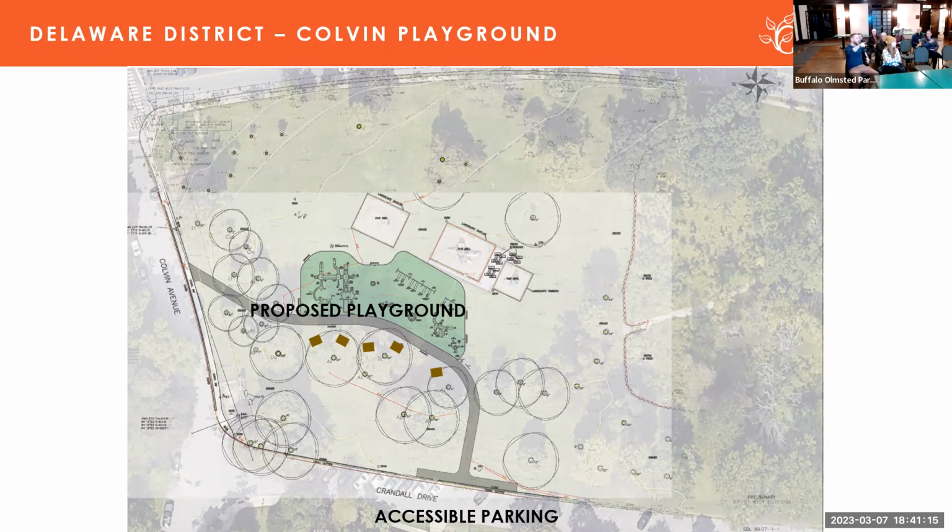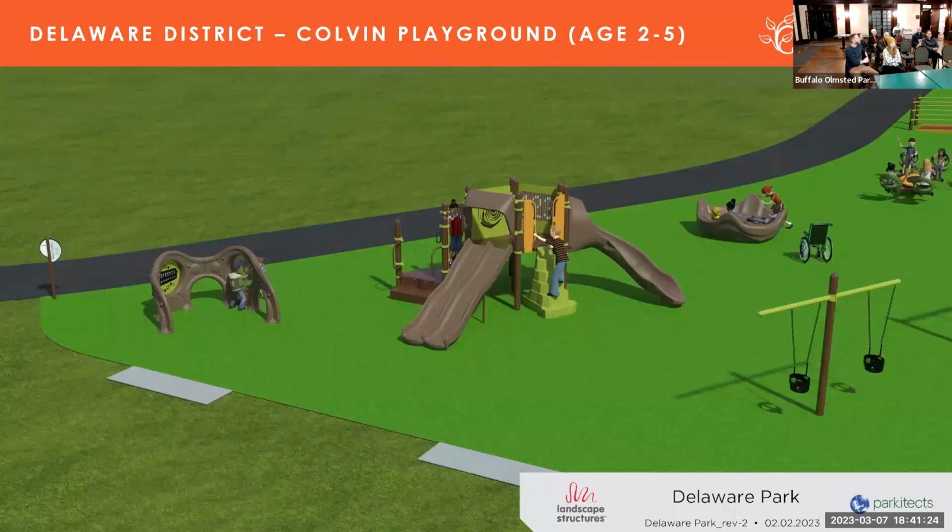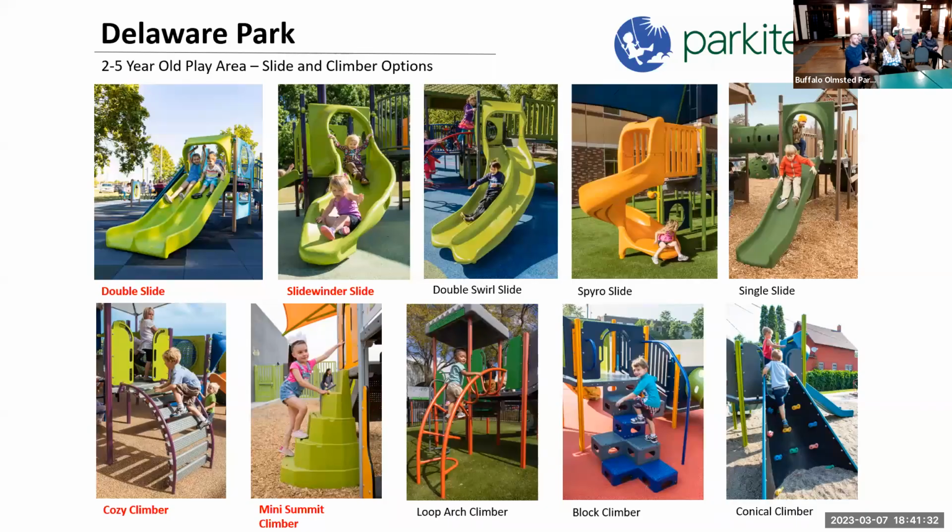Didn't some of the options that we saw have what seem to be permanent overhangs on some of the larger ones? Yeah, there are more permanent kind of plastic, steel roofs that aren't necessarily up and down. Yeah, this is in the options. I thought I saw something. These are things the city currently has some apprehension about, seeing those sorts of roof structures. It might have been in one of the photos, something focused on the climbing apparatus.